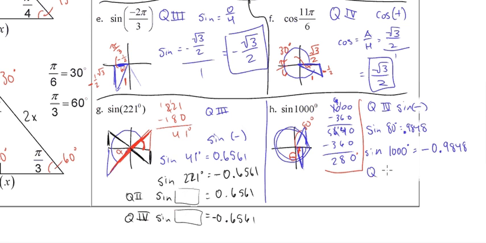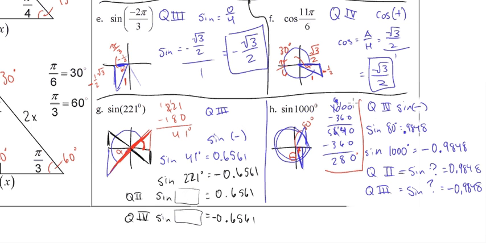Will you go through and find something in quadrant 2 for the sine? In the second quadrant, sine is positive. So it'll be the sine of what in the second quadrant gives you positive 0.9848. And then what in the third quadrant, where sine will be negative, would give you negative 0.9848? And actually, even 1,000 has gone around a few times. So what in the fourth quadrant, just the first rotation around, sine of what would give you negative 0.9848? Try to find these three values that would give you those outputs, and we'll check that in class tomorrow.